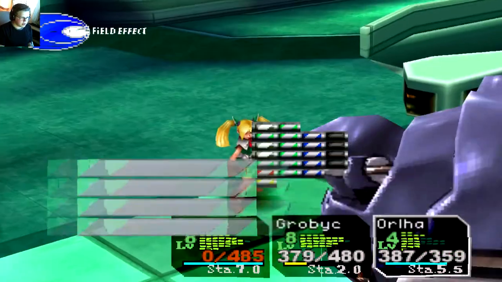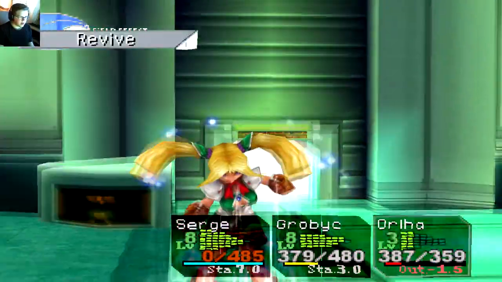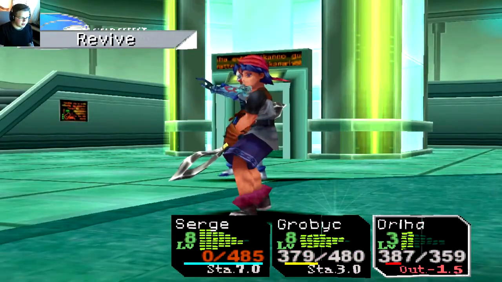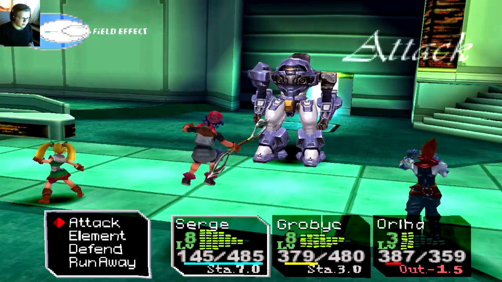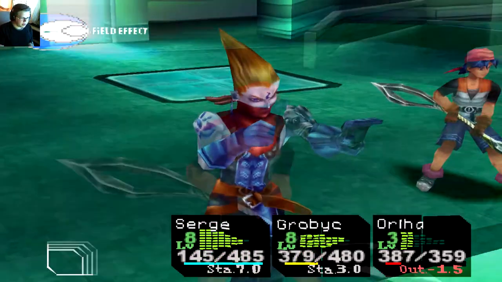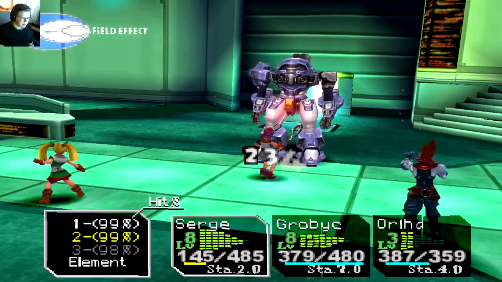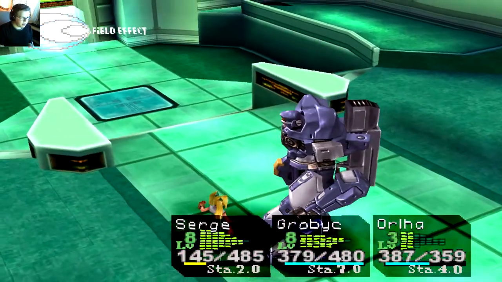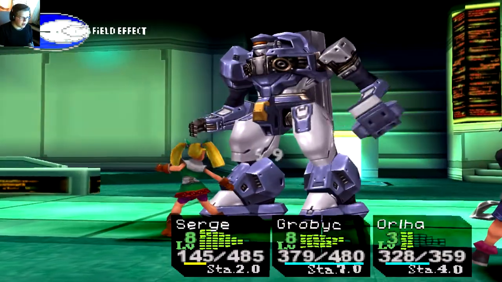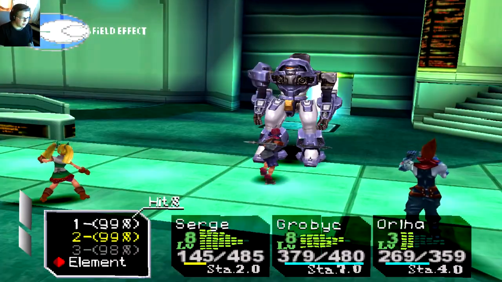Some good hits. Let's go ahead and just use revive. Yeah, let's use revive on Surge. This guy's so annoying because his hits just insta-kill. Can't really deal with that. Let's go back to... Growbig is not really good at healing, so let's try to hit with Surge a couple times. Hopefully he doesn't attack. Okay, well, he hits Orla, who has full health. Man, this guy is really bad at hitting. He's missed, I think, half of his shots thus far.